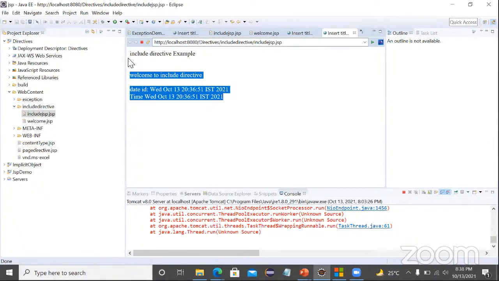That resource can be a JSP, HTML, or a servlet.